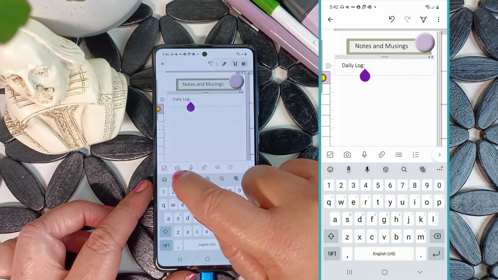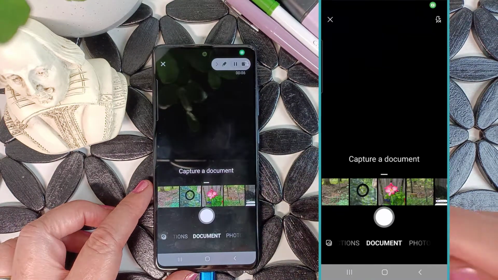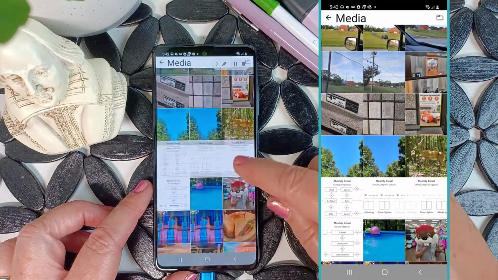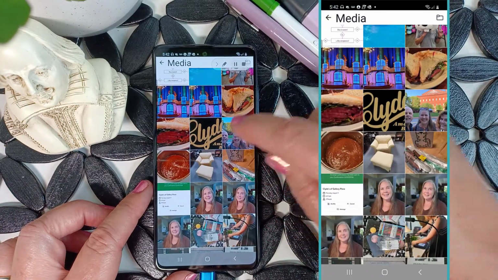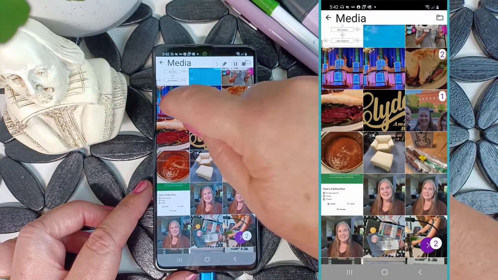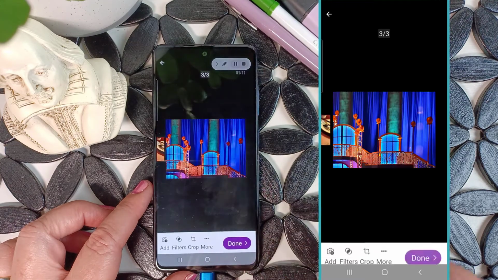I'm going to come down here to the camera icon, and that's going to bring up pictures for me to look at. When I scroll up, I can find, let's see, that one and that yummy BLT that we had, and then the stage setting. I'm going to say OK.